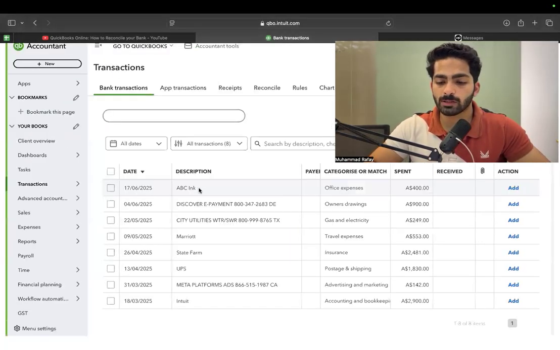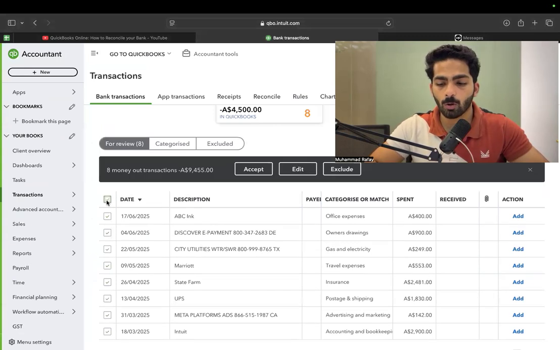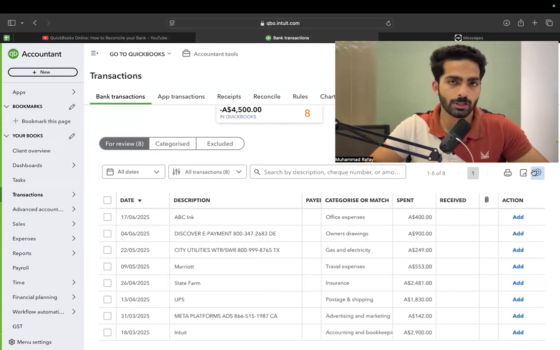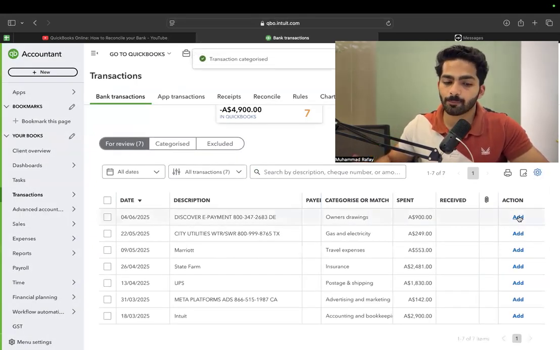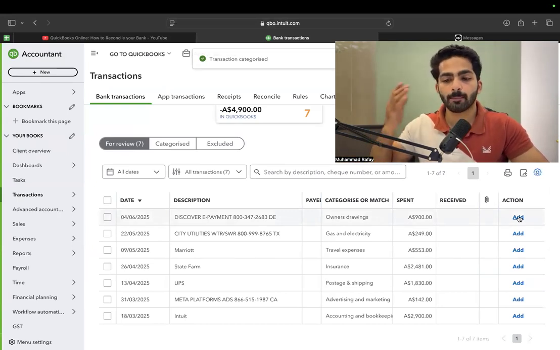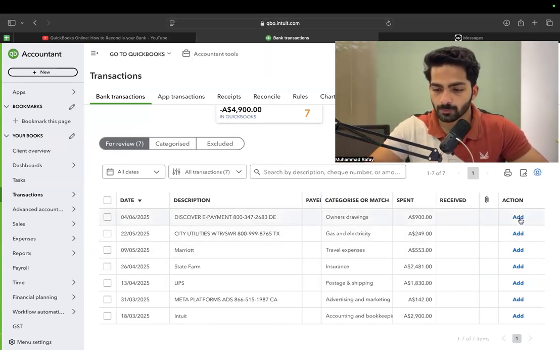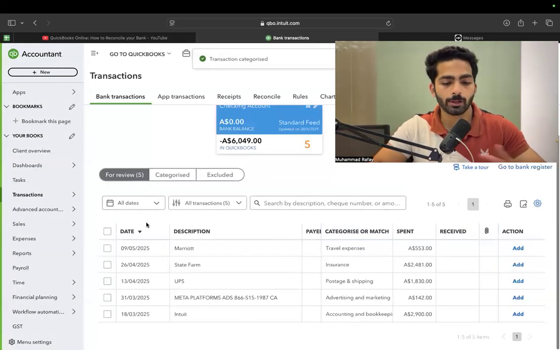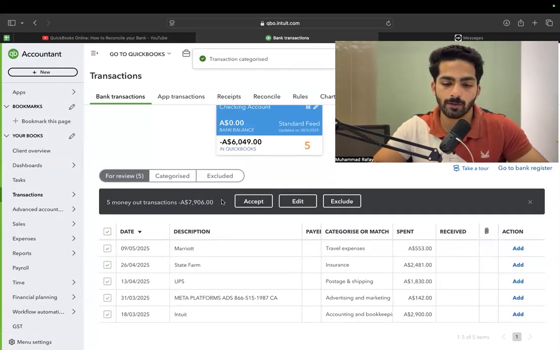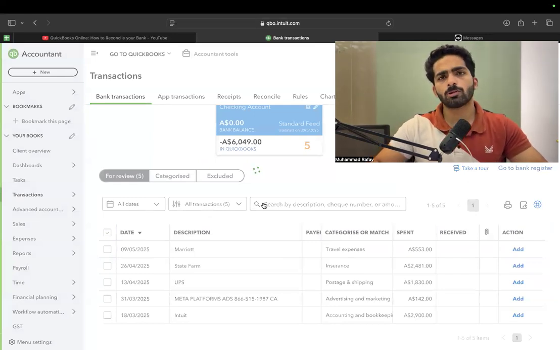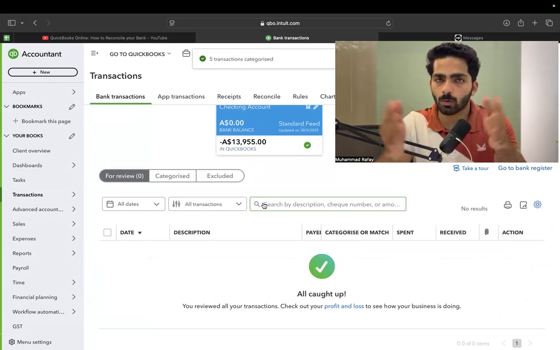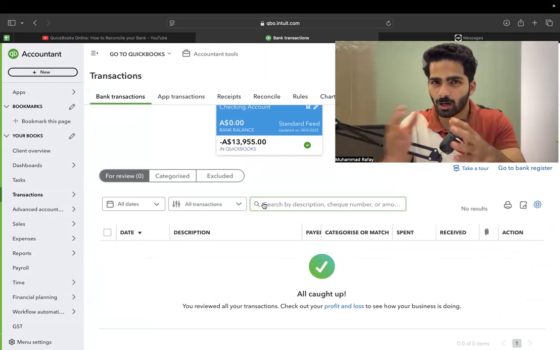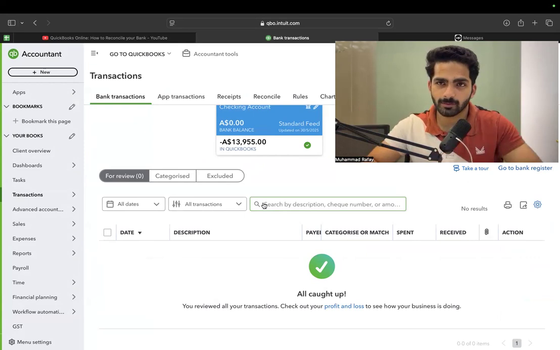So if we categorize these transactions correctly and select all of them and click on accept, all these transactions will be recorded. And if you click on add, it will add the transactions separately as we click on them one by one. Okay, so add, add, and I know that all the categorizations are accurate, I will just click on accept. I also converted my bank statement into an Excel file, so we would know that all the transactions we did are there and make sure that everything is accurate.